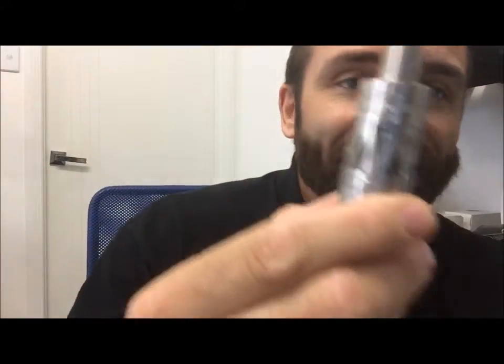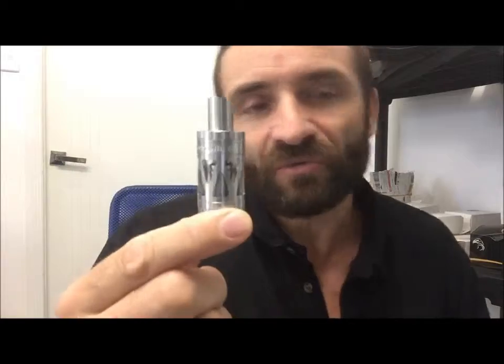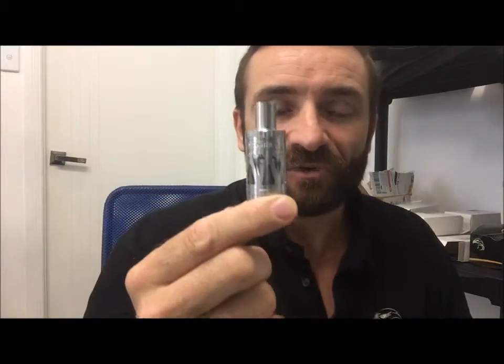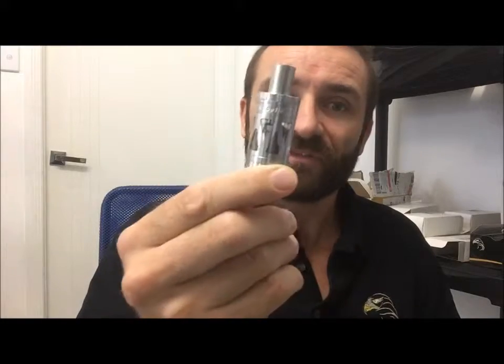I'm just going to leave that standing for 30 seconds, just to make sure that the juice has got into that coil, because like I said, we do not want to burn that coil with our first hit. So we've just got to make sure that juice is getting saturated into that cotton.